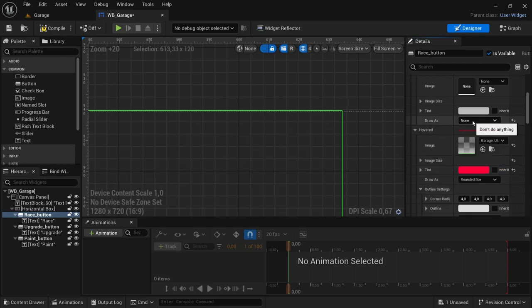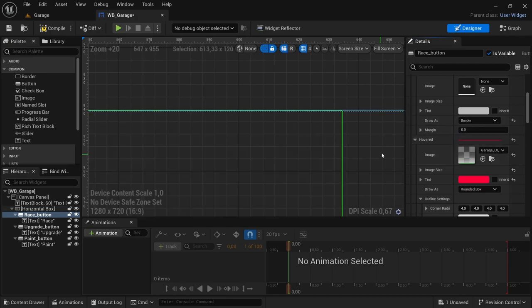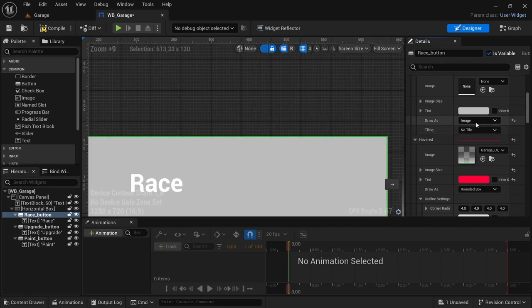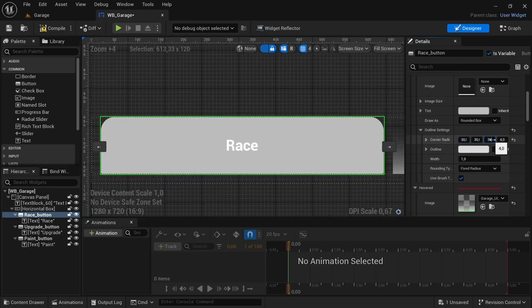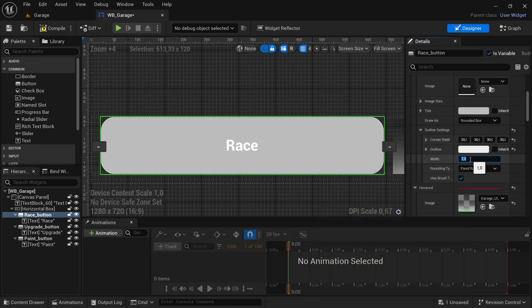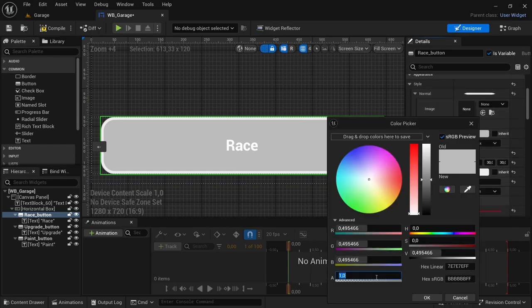There's none. There's box, which is sharp corners. There's border. There's image, where you would add an image on top of it. And then there is rounded box, which is what we're gonna use. I'm gonna round them by a radius of 30 on each corner. I'm gonna change the outline to a little bit of a lighter color. And then I'm gonna set the width to 6. And then as you can see, it adds like a little border around here. And then to make that a little bit more distinct, we're gonna go over to the tint, and then by the alpha we're gonna make it half its value, and then we're gonna press OK.